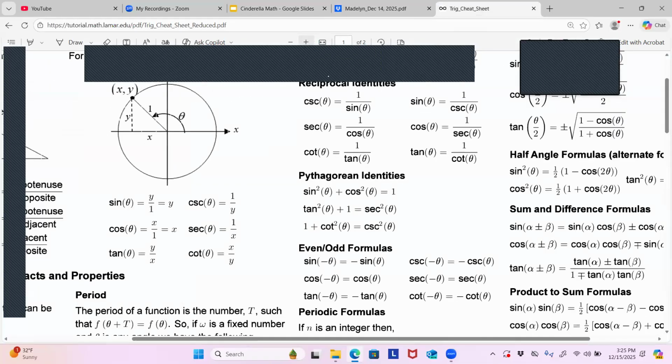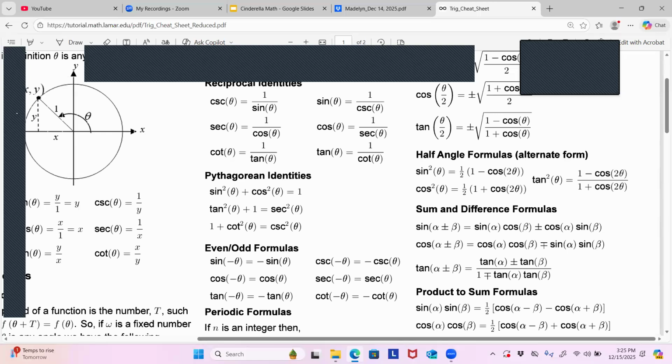So we're going to be focusing for this video on our sum and difference formulas. Some sheets write them together, some sheets write them separately. These are together. So you read it like this: sine of alpha plus beta. So see how plus is on top? You would just continue to do the top signs. But if we need sine of alpha minus beta, you would just follow the bottom signs.